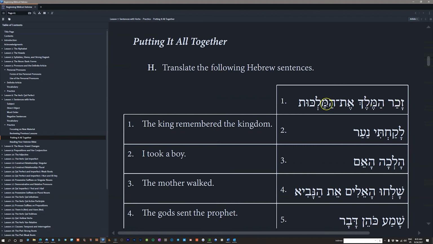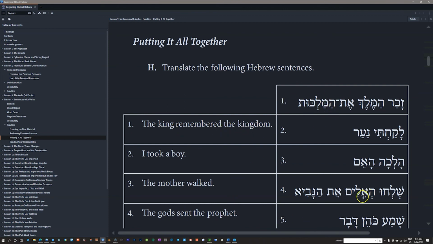Only then, once we've determined the function of each word, can we transition to translation, where we go through and ask first for the function. Give me the subject first. Okay, let's go find our subject, Hamelech. Okay, put the king in. Give me your verb next. What's our verb? Zakar, remembered. Okay, put remembered in. Okay, subject, verb. Then give me your direct object. Here's your direct object. We put that in.